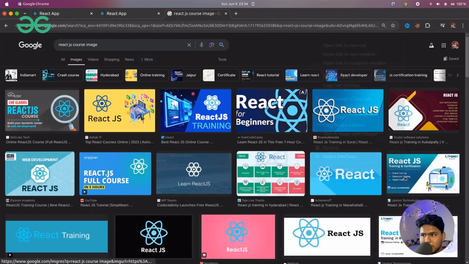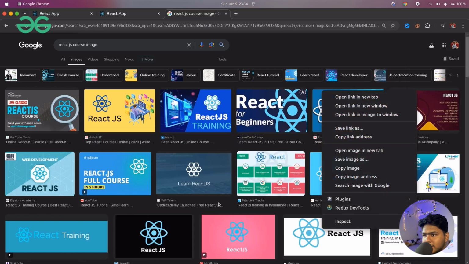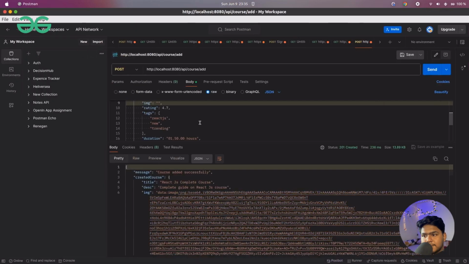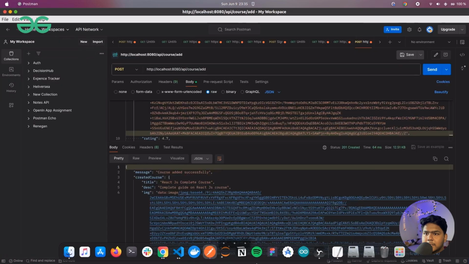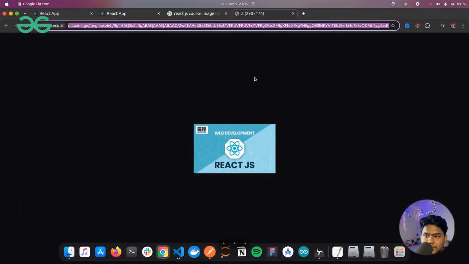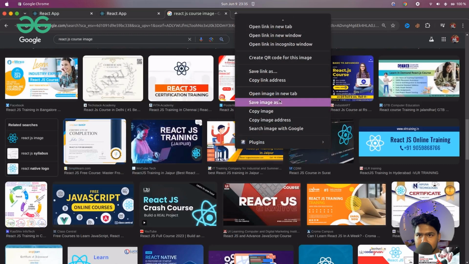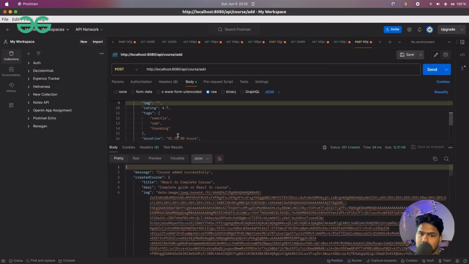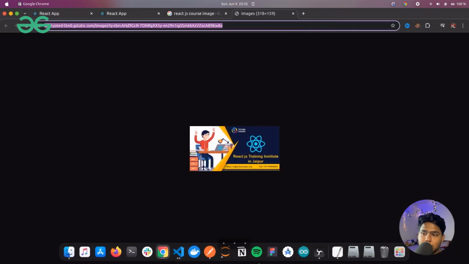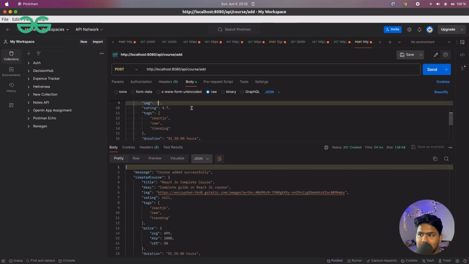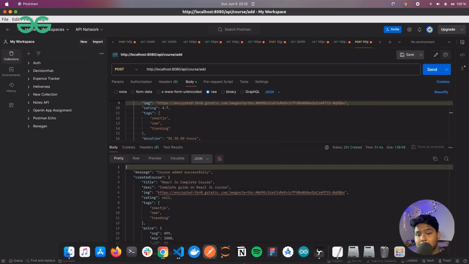Just search React.js course image, simply get an image and add it into your database so that it will look nice, right? So we should have multiple courses. Just check for images and do that. You can also skip this part if it is boring, because I am just searching the image and using that one. You can also cut this part.